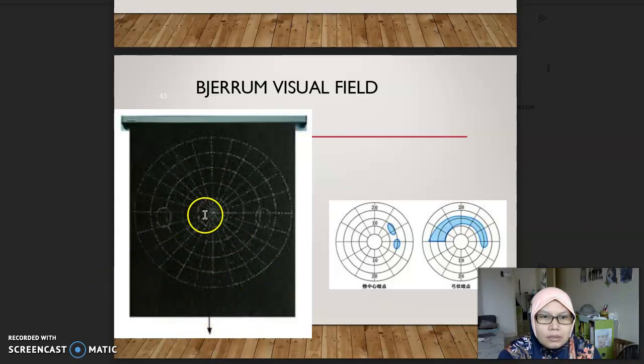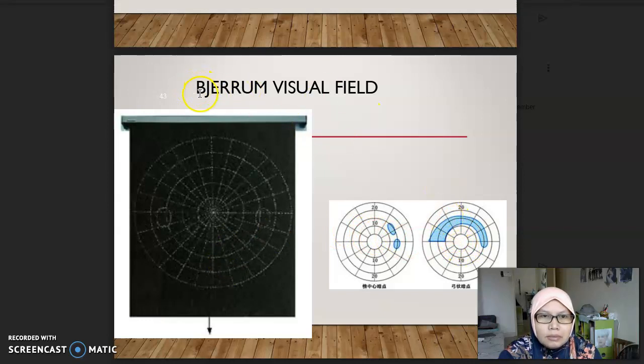And it's all the same concept. Can you see? Cannot see, can see. Can you see? No. Can you see? No. Can you see? Yes, yes, yes, yes, yes, until it crosses the midline. Okay, so this is how they map the perimetry visual field.